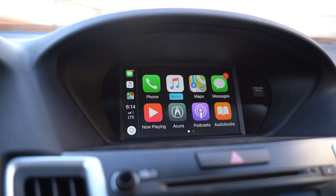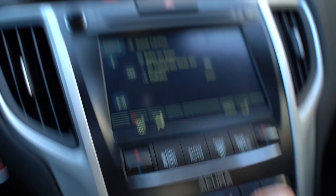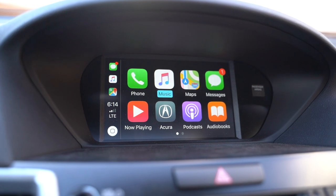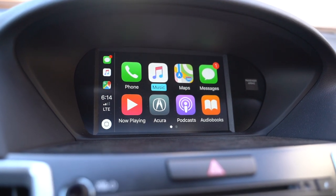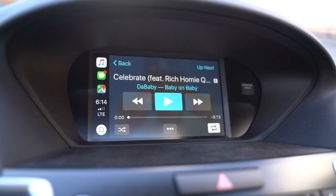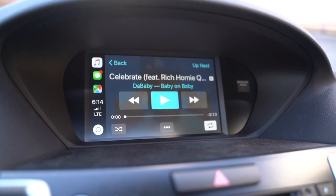Honestly, I don't really mind that it's not touchscreen. I actually like that it's not touchscreen because you can use this dial right here. When I turn this dial, it actually works pretty well to pick the apps as you go through Apple CarPlay. I actually really like that feature because when I'm driving, I'm personally a button person. So I don't have to take my hands off the wheel or look down to press a button.